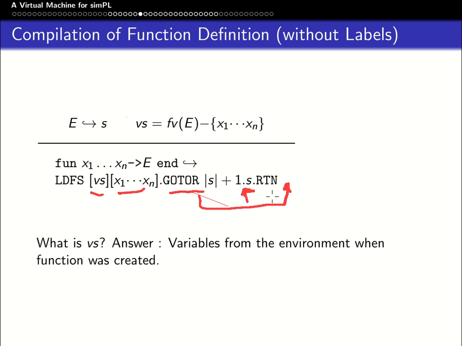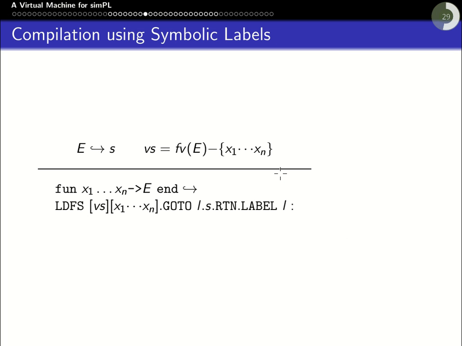Okay? So, how many instructions are from here to here? The length of s plus 1, right, obviously. So we have to jump relative, goto_r is jump relative, the length of s plus 1 locations. Okay? Now, we can do this with symbolic labels.